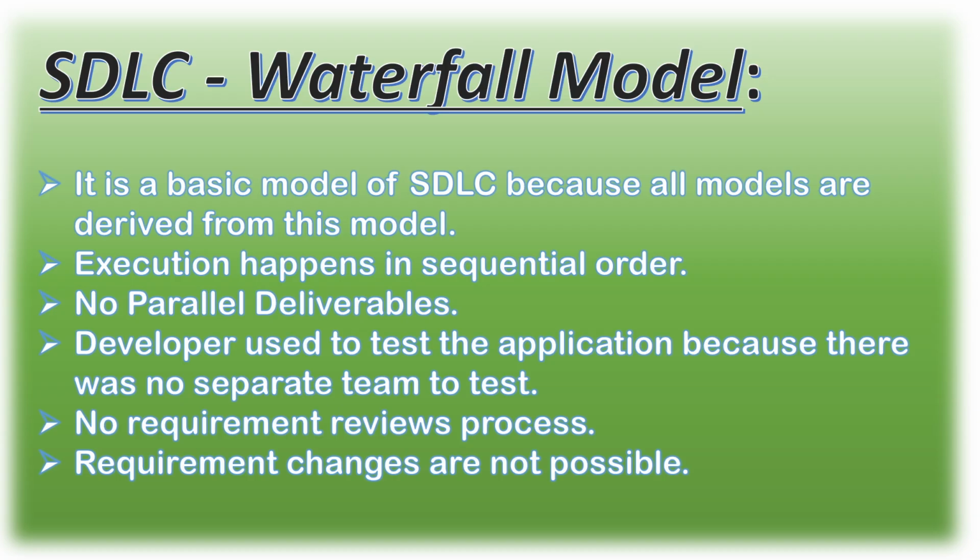Alright. So first model is waterfall model. There are some points. It is a basic model of SDLC because all models are derived from this model. Execution happens in sequential order. That means output of one phase will be input of the next phase. And this is the model where we cannot do parallel deliverables. That means two teams cannot work at a time.